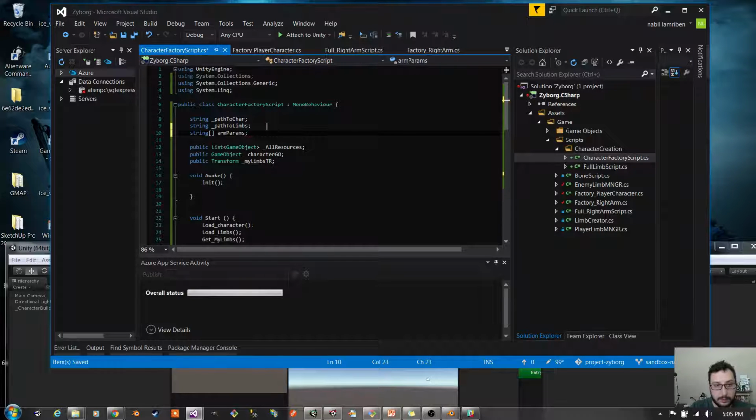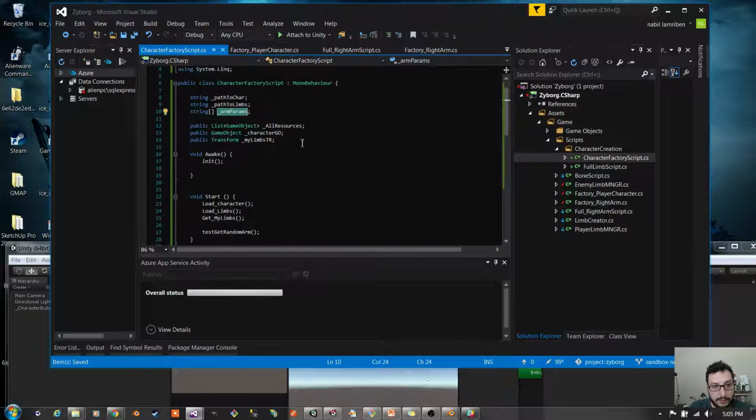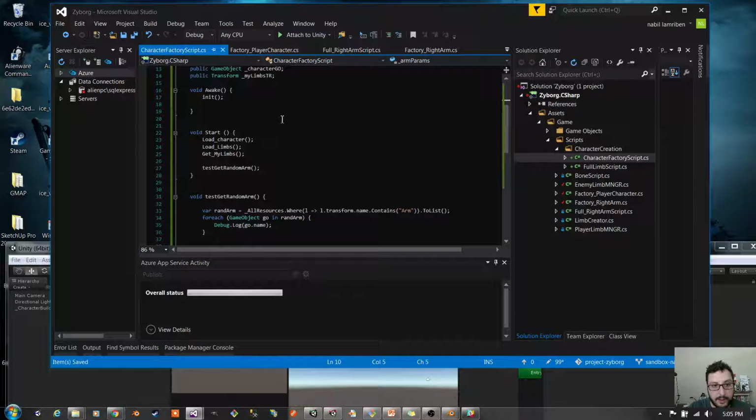Hands. And on my init, yeah, let's just do it with arms for now.